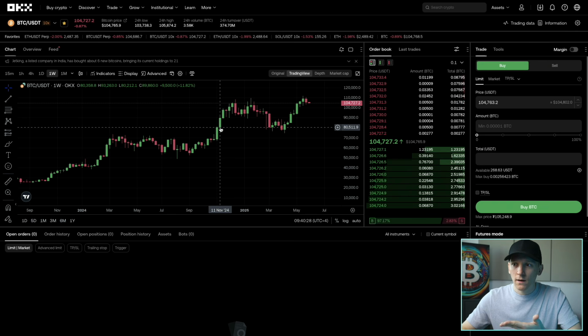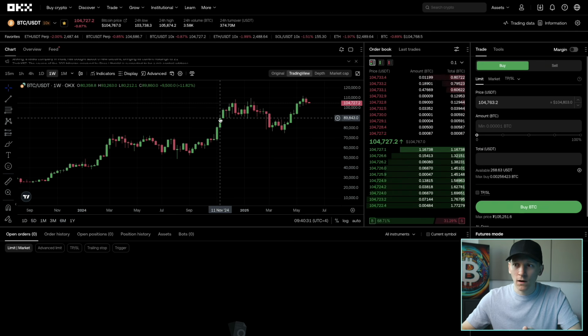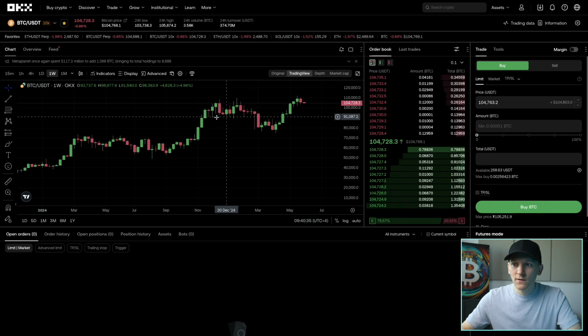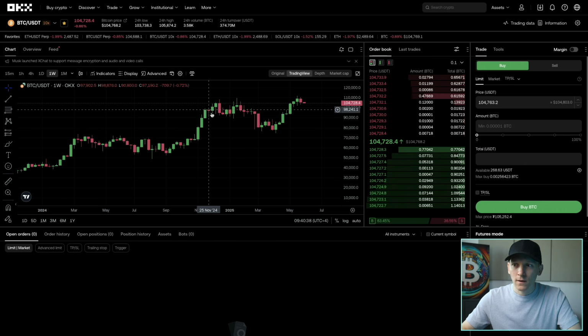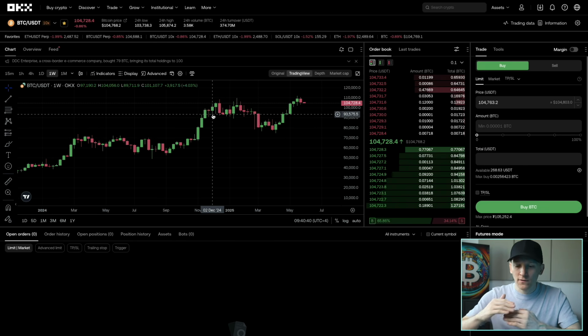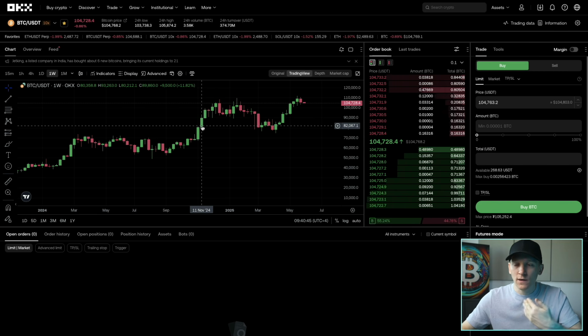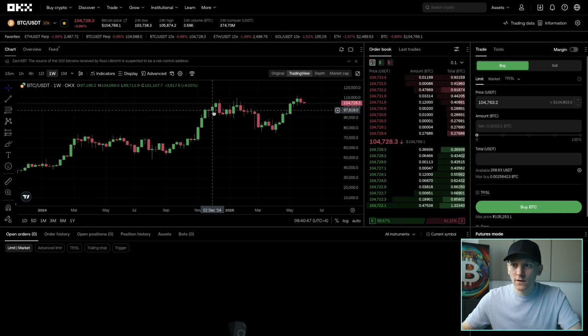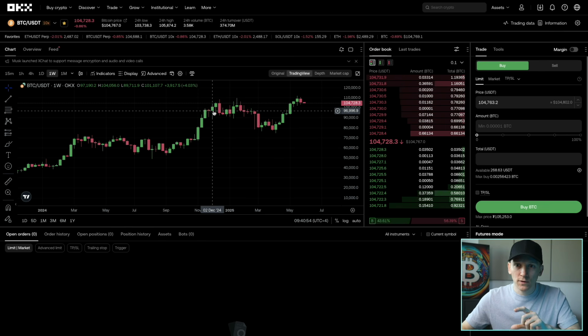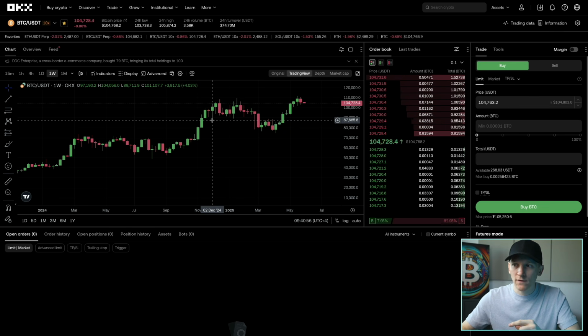Same again for this week, opened at 80, it finished at 89, so it's a green week, it's a green candlestick. You can see here as well, if we zoom in, you can see the candlestick wicks here, they're not colored in. That is where the price gets to within that week, but it doesn't close at that price. So the candle body is the open and close of the candlestick. So we'll take this one here. You can see there's a wick here. So we opened at this price because that's the body. During that week, we actually came down to this price here, but we didn't finish there. We actually finished up and green. So that means the closing price was here.